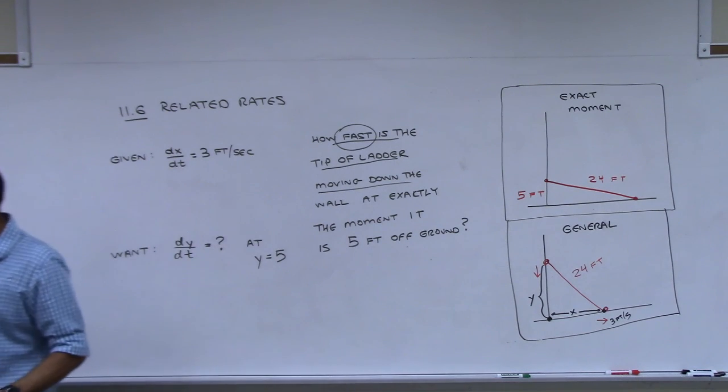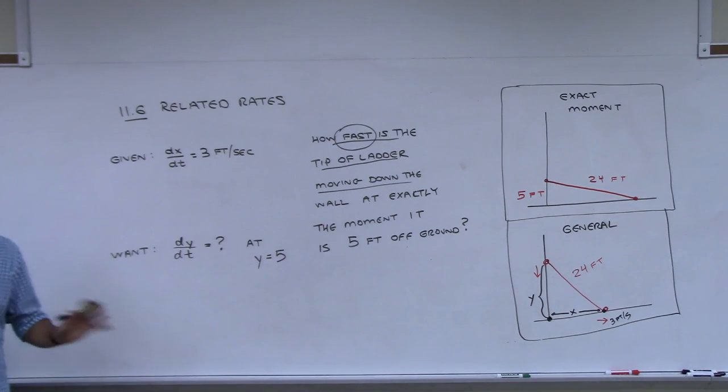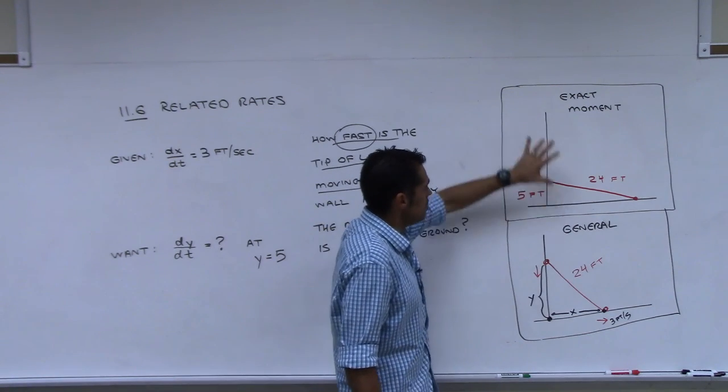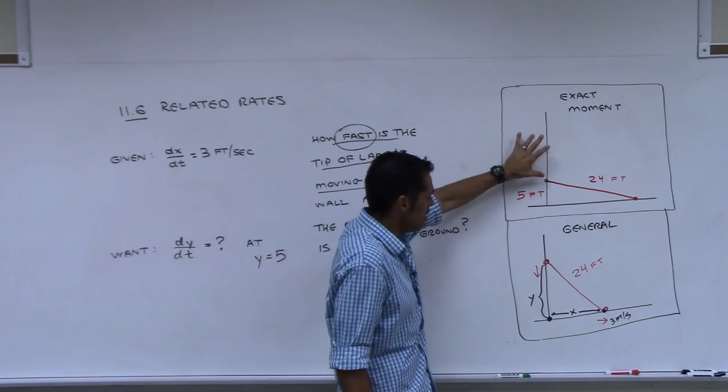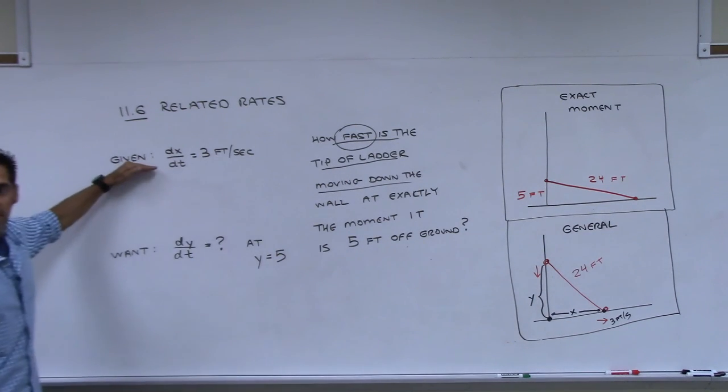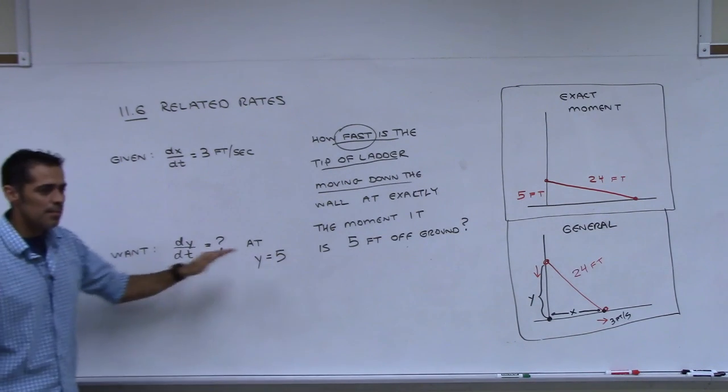Look, I know this is the first problem. This is going to look weird, and let's just try and plow through this, then we'll do another one, and we'll spend next week doing them. All right, so we took the word problem, we drew a picture of the general situation, a snapshot, we assigned some variables, and then we defined what it is that we were given and what it is that we want in exactly the moment we want it.